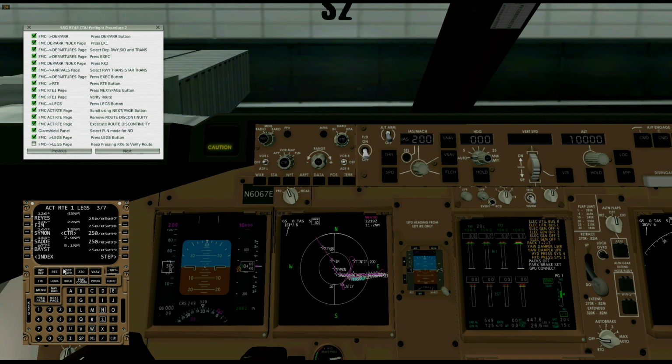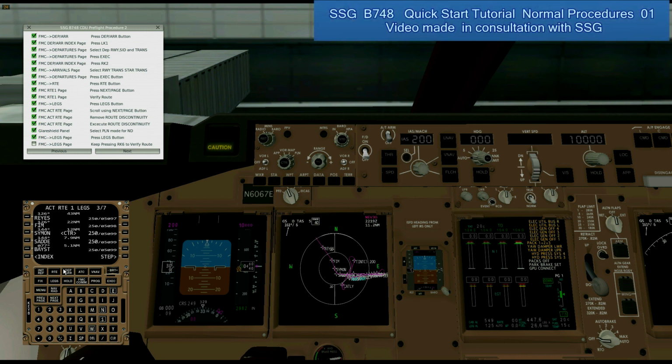I would like to highlight the fact that route discontinuity happens on almost every flight. It is a normal part of the flight plan input process and not a malfunction in any way. It's basically the computer asking the pilot for input on how to go from point A to B, where there is no airway between those points, which ends up with the route discontinuity message. The flight management computer cannot assume a direct routing, even if the distance is only a few miles, and that is why it asks pilots for the input. You can basically look at the route discontinuity message as a safety feature.